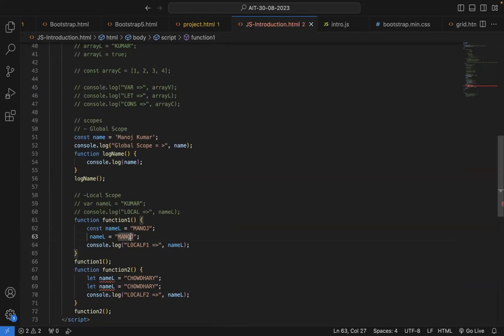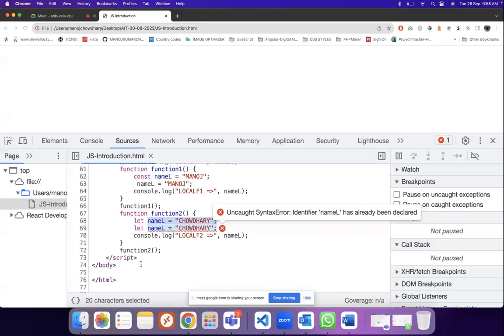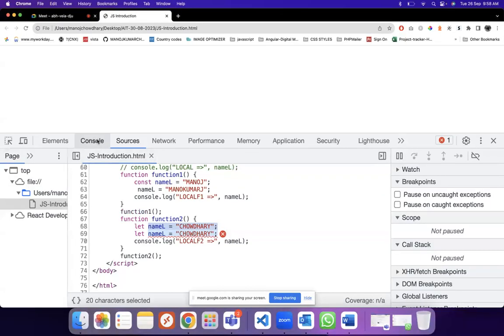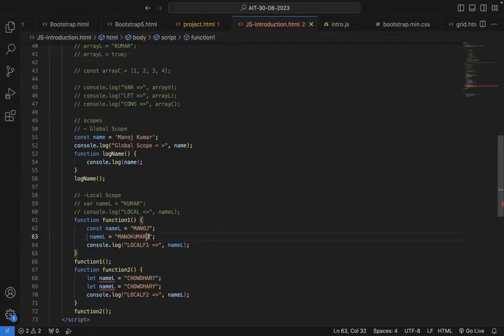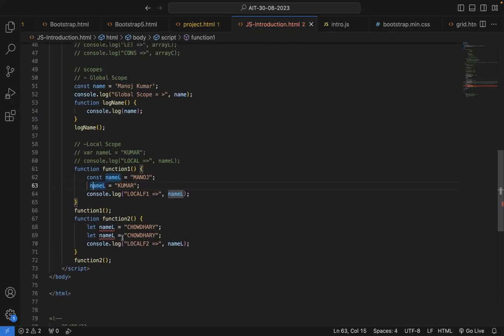Okay, before that it should have thrown an error. Why? Because there is another value here. We forgot to change it, so it will throw an error in another place, not in this place. Now my constant I declared with one value, and again I was changing it with one more value.